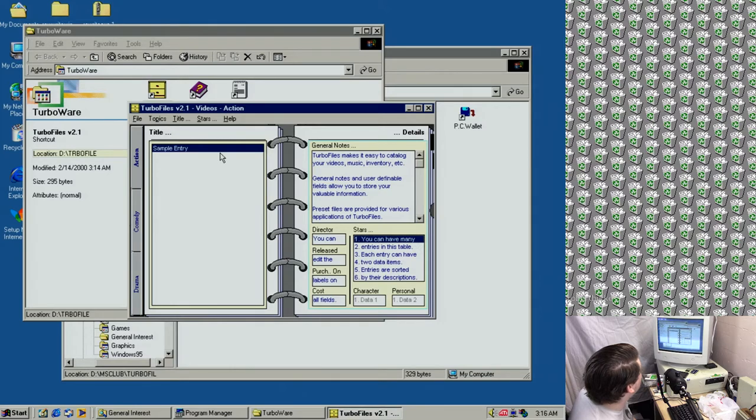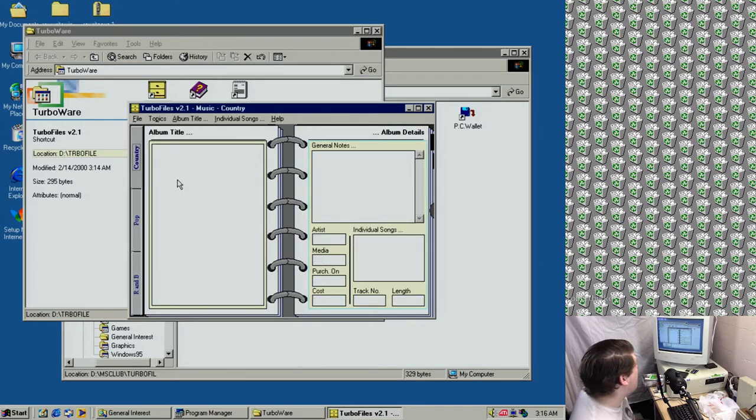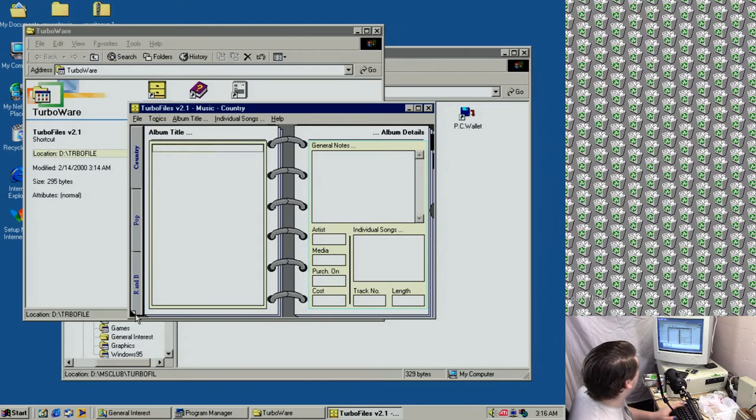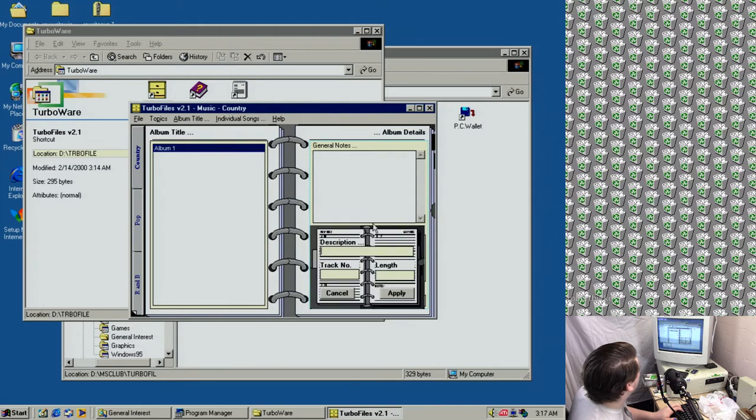Stars. This looks like it might be part of an editable forms system, though I don't see how to edit it. Okay, so it's probably not directly editable. What I notice here is I can open another one of these, and I get different titles, but it's all fixed fields. So essentially this is a very, very basic database with renameable fields. Okay, I see how it works. We can make another topic, which is what it calls a tab, and there we go. We can add an album, and then within the album, we can add an individual song.